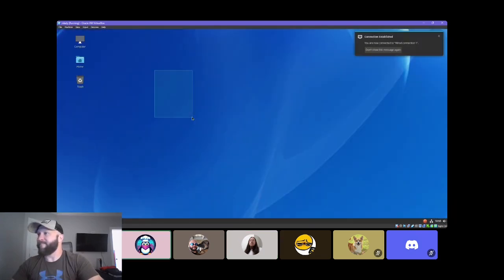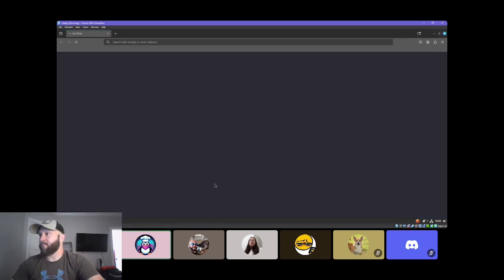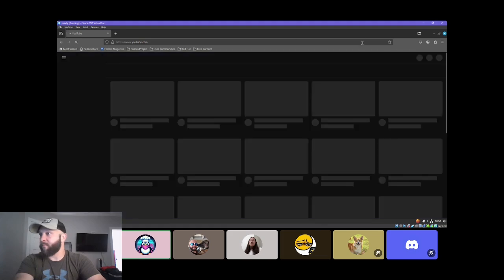Yeah, this is the default for Linux Mint. It is a very comfortable one for people coming from Windows because it looks almost exactly like Windows did back in the day.